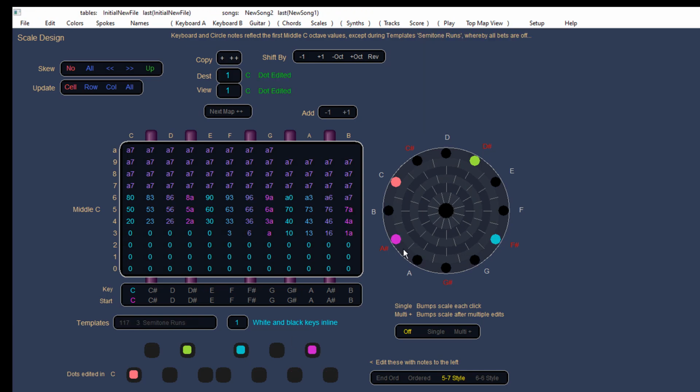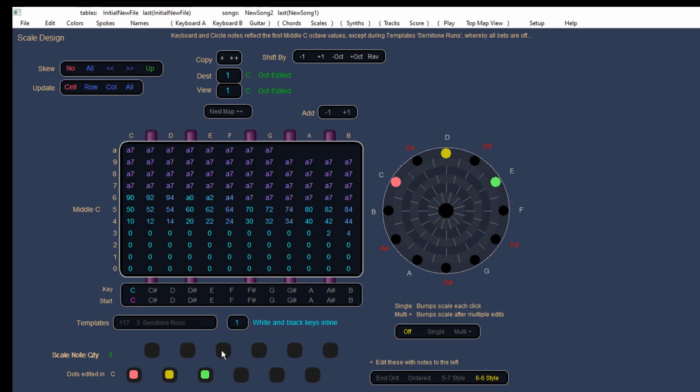One can build scales, one can swap notes like that on the scales. One can turn notes on and off like that. One can swap them like that. One can view these in a 5/7 style. Here's a 5 grouping of notes like on a regular keyboard. Here's a 7 grouping, or a 6/6 style. This is a major scale. 3/4/1.